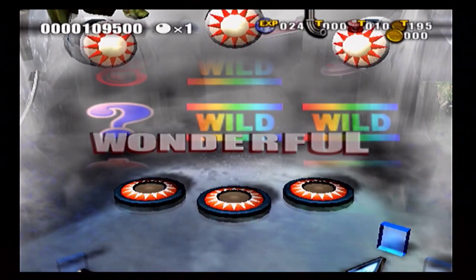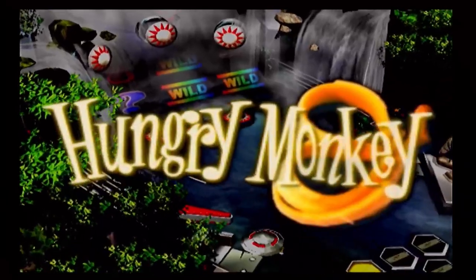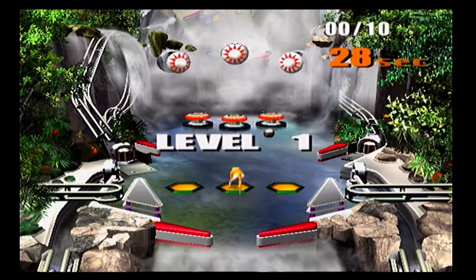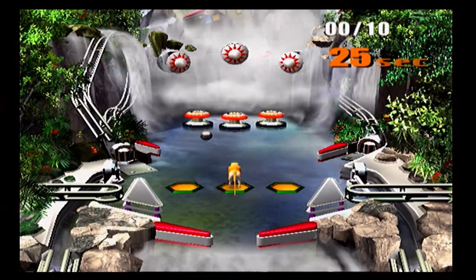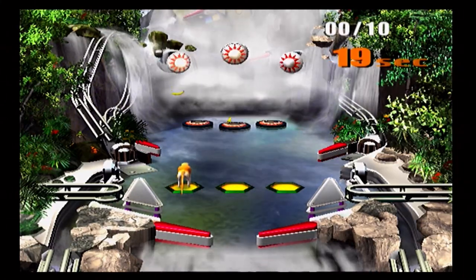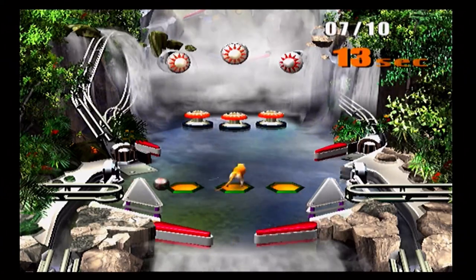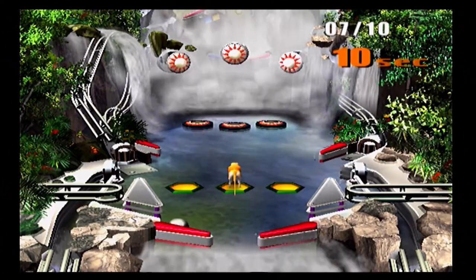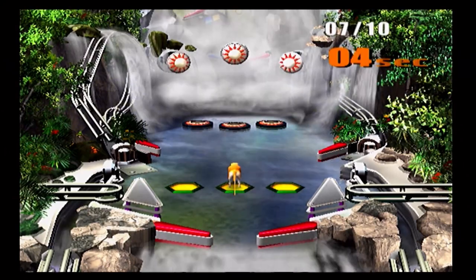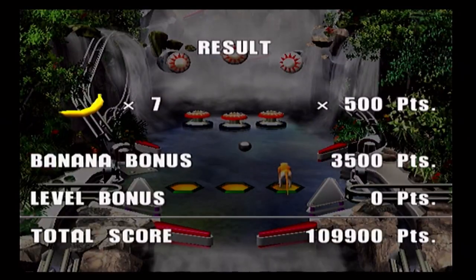Wonderful. Wonderful. Uno, dos, tres, cuatro. Hungry monkey. Level one. What? Hungry monkey. Oh, okay. I don't have to worry about getting the ball in play. I just need to hit the things. Result. Oh, that was... okay.